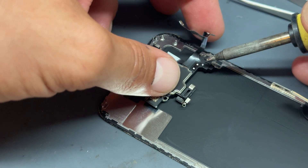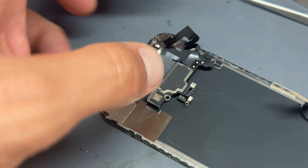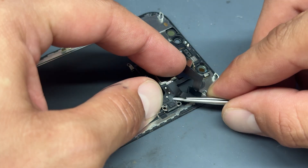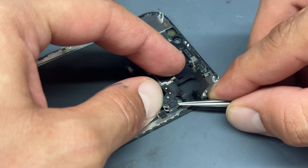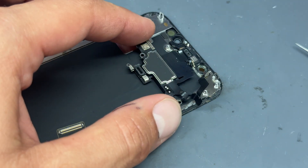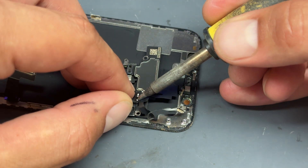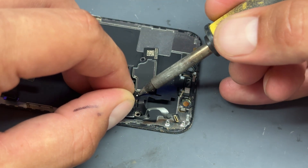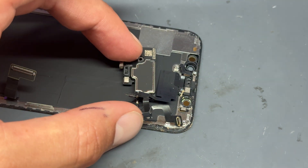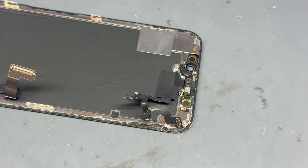Take your soldering iron and just touch it on those contacts — that's just going to melt it real quick and we're going to lift it up. To remove this, we need to get underneath the flex cable on this side. Slide the sharp end of tweezers underneath to lift that bit up because it is stuck down to the speaker. Once you've got that lifted, get your soldering iron — I'm using a Hakko — just touch the contact points and you'll find it'll lift away. Desoldering allows it to detach just like that. It's very very simple if you've got the right tool.